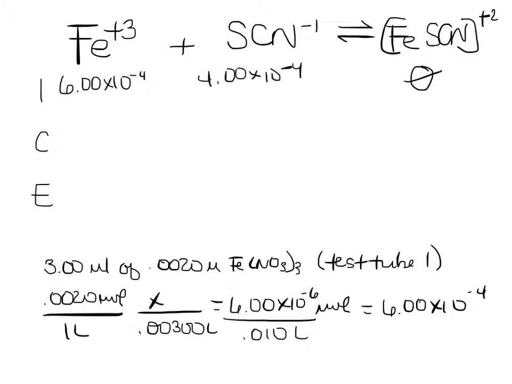So you ask yourself, which way is this going to shift? Or in which way will this reaction progress? Well, since there's 0 of this to begin with, the reaction will shift in order to make that product. So it's going to move toward the right. Okay, so that means that this will increase by some value x. We don't know what it is yet. And then if you go back and look, this is a 1:1:1 ratio. So if this is increasing by x, that means that both of these will decrease by x.